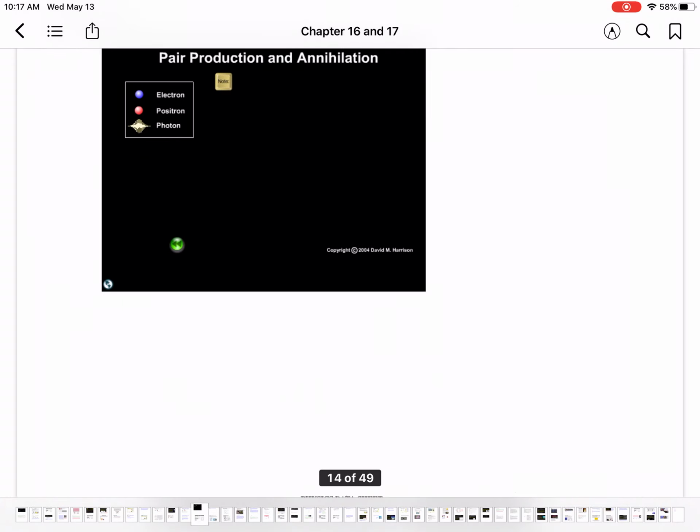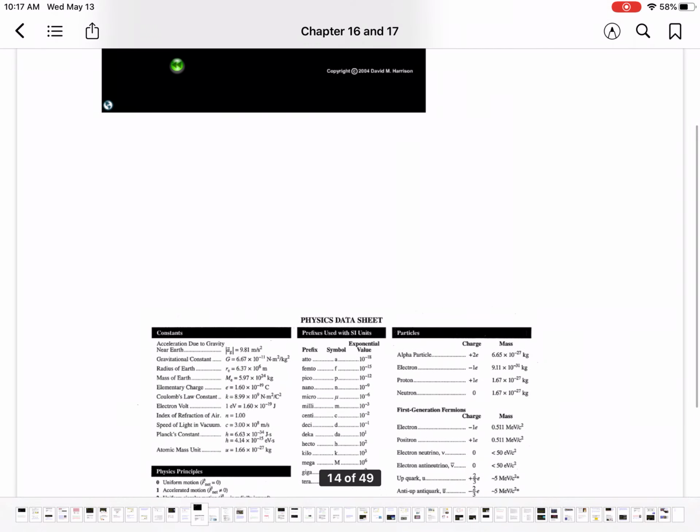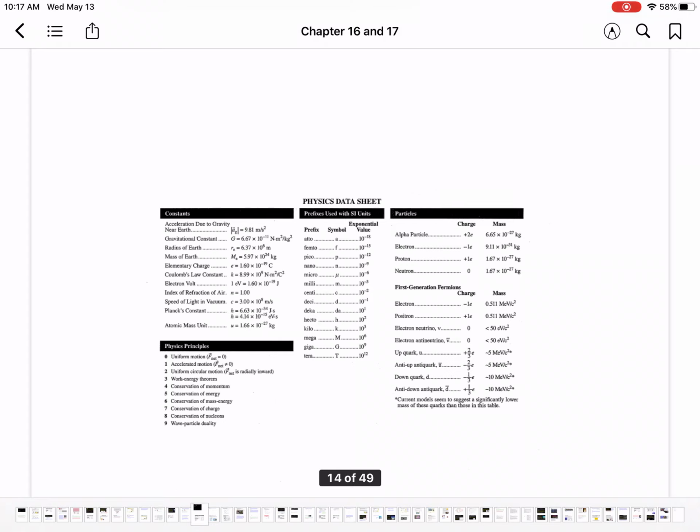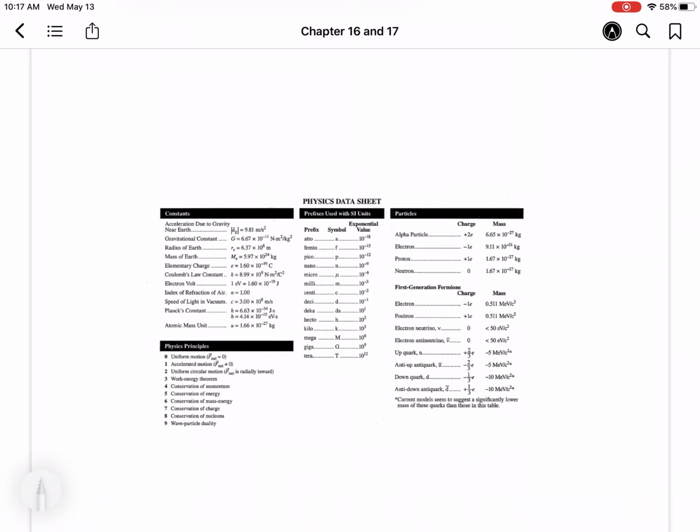All right, so you can kind of try this one again on your Chromebook, or try it on a home computer if you've got one. Okay. If you want to know what signs and stuff like that, the electron, positron, neutrino, antineutrino, these give you a little bit of an idea of charges and masses and that kind of stuff, and go from there.